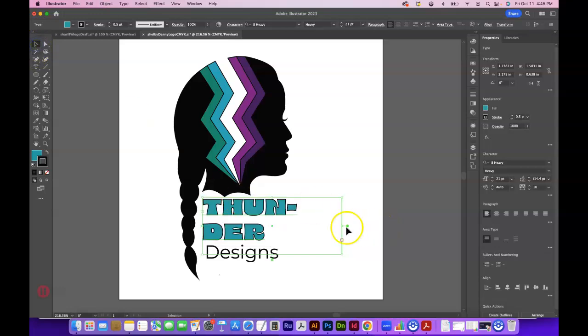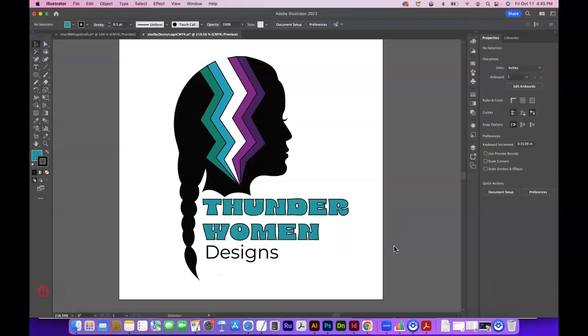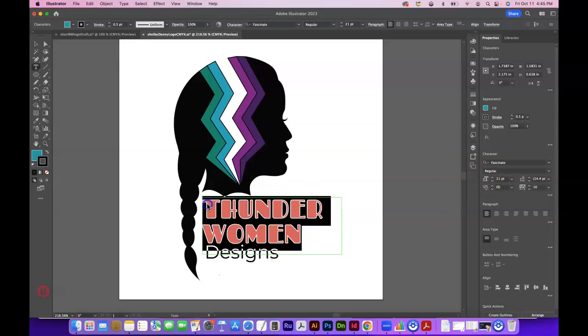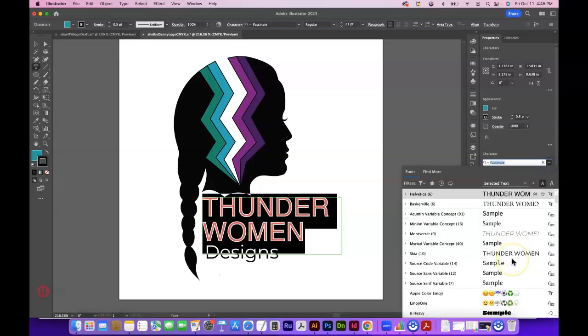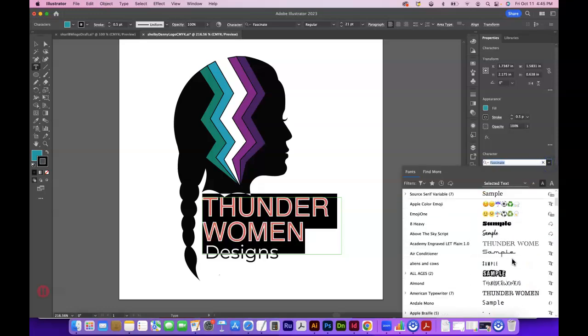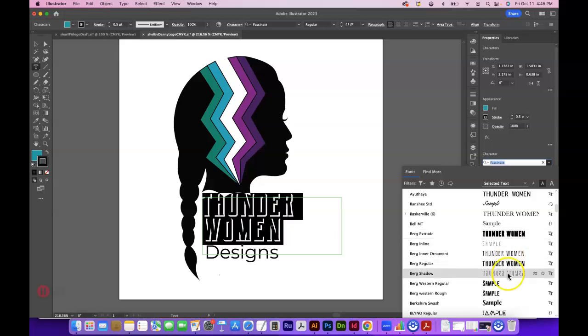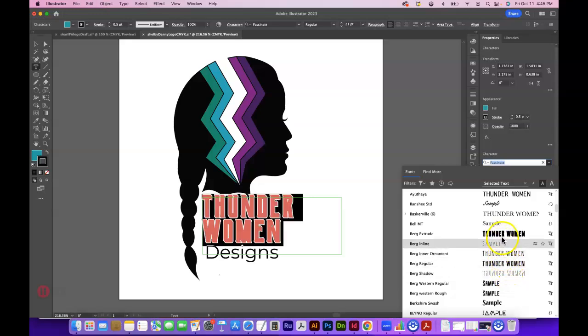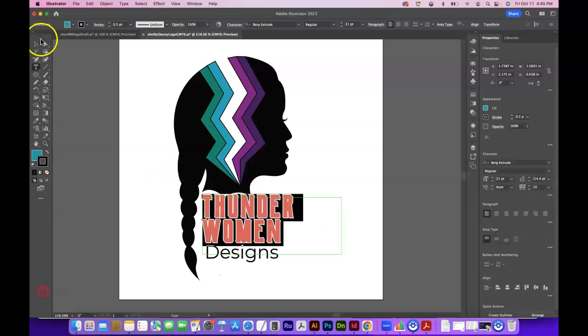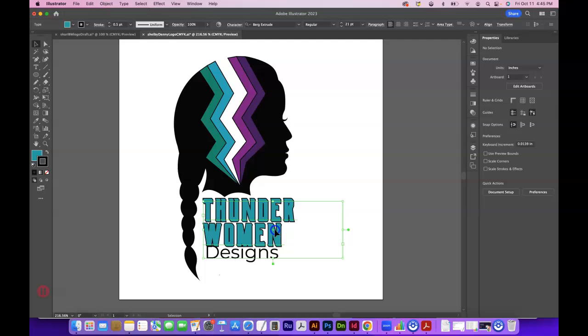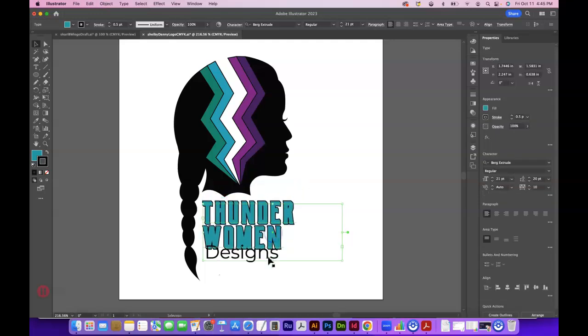This is another one. This is also probably a free font. I don't like that one as well. I'm not saying that this is the right one. It might not have the right personality, but it has some of the right elements. This one might actually be a good one. Berg Extrude. There's also Berg Shadow, which is not really great. Berg Extrude is maybe better. That one might actually be a decent one for this.